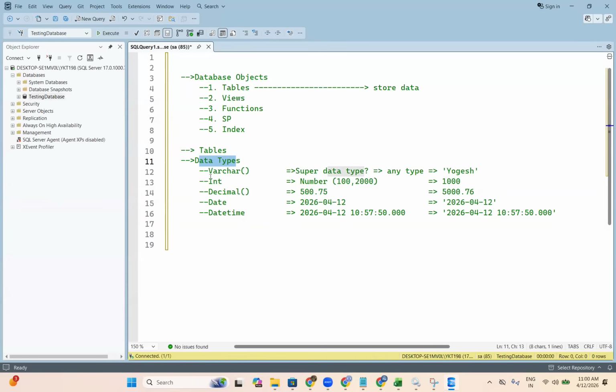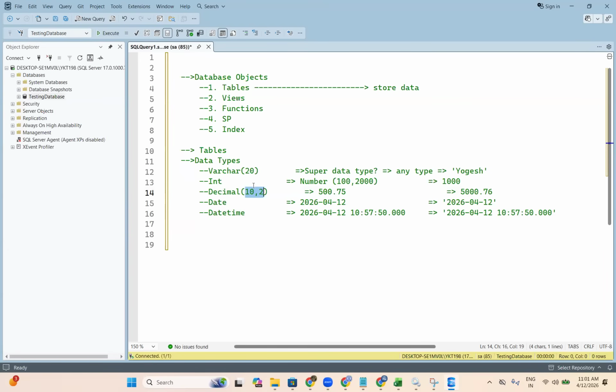Whenever you use those column names, you will be using the data types. If the data type is varchar or decimal, you have to define the size at the same time, like varchar 20 or decimal 10,2. So this varchar will allow 20 characters, and this decimal field will allow decimal 10,2.